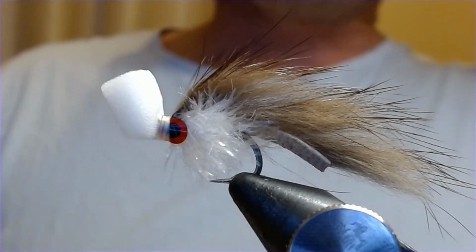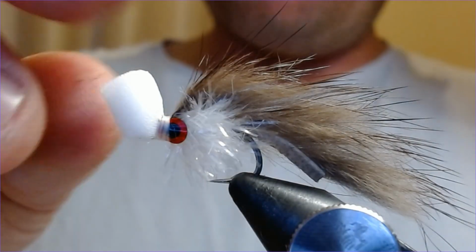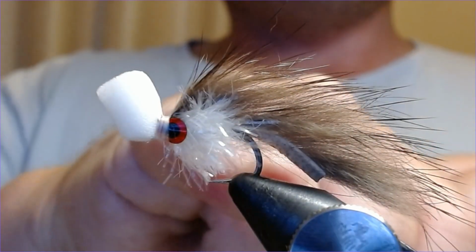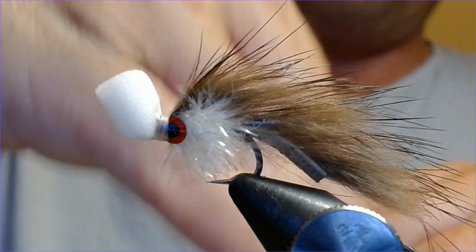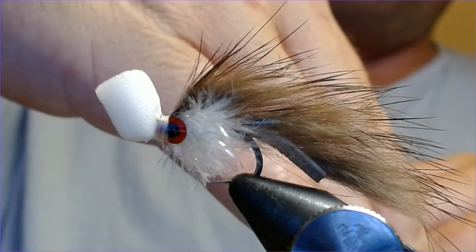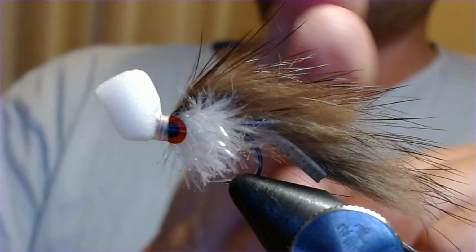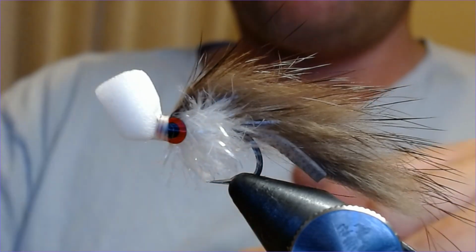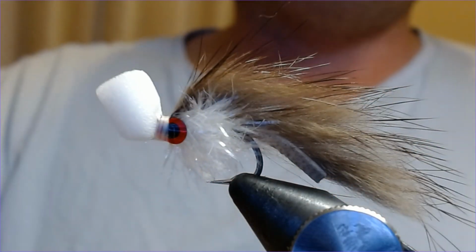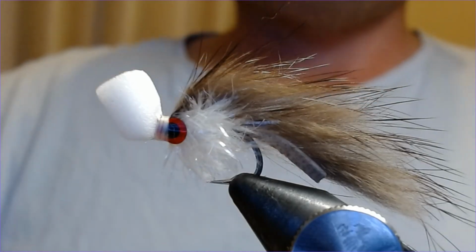Well, this fly is best fished on a floating line. You don't fish it like a booby. The idea of using this heavy gauge hook is it sits and beds into the water. So the back side of this fly sits in the water. This post keeps it up nice and high, and as you pull it through the water, it creates an enormous amount of disturbance. It creates a real big V in the water, and that's what draws these fish in for a look. And believe you me, when they come in for a look, they come in hard. They really come in and hit these flies.